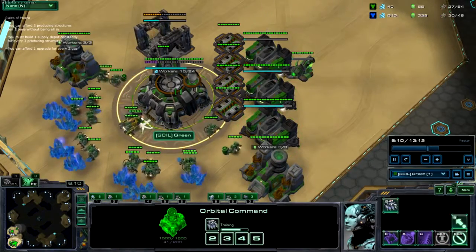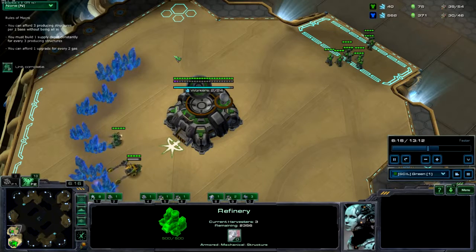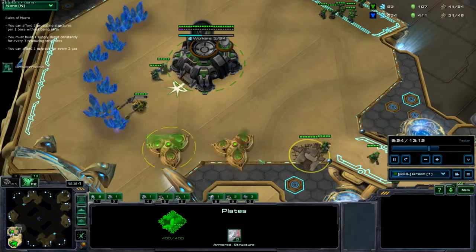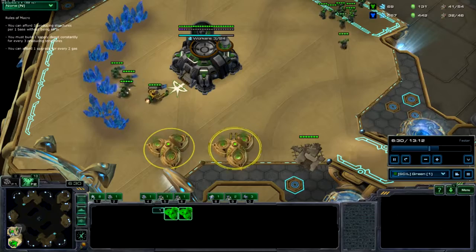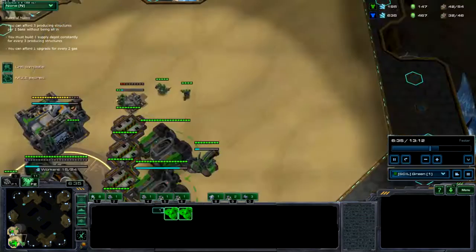So if I'm on 2 gas right now, okay, then if I wanted to, I can throw down 1 engineering bay. But look at my gas, it's very low. Down here I don't have 2 gas. So I can't afford more engineering bays. When I take these 2 gas, then I can also comfortably produce from those engineering bays.